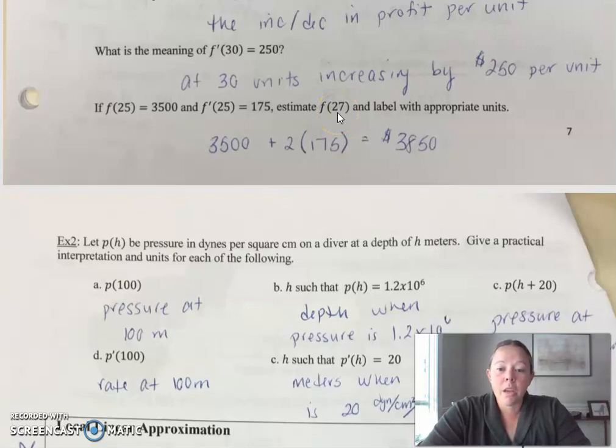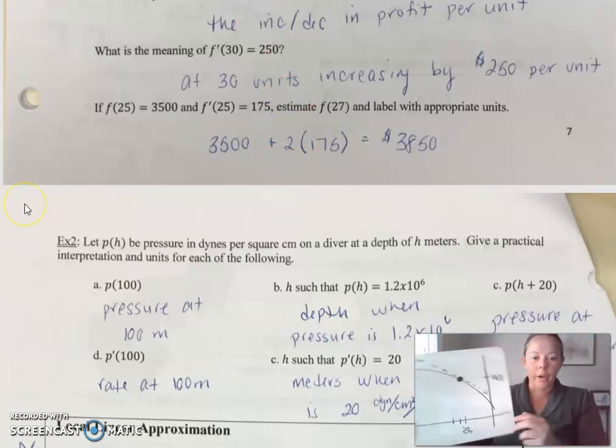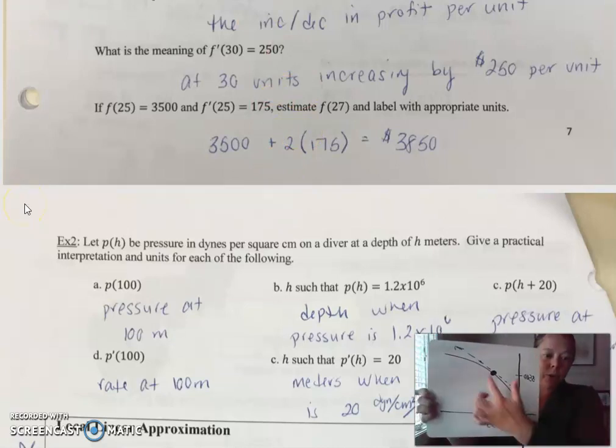Okay, so let's start with what we know. We know at 25 units, we're making a profit of 3,500. So let's keep with what we know with the data. So if the derivative at 25 is 175, now if we were in class, I would draw you a picture. We're going to stay along that tangent line. And even though we know it's not totally accurate, at least we know we'll be close. So here, let me go grab a whiteboard real fast. Okay, I grabbed a whiteboard. So if this was our profit function here, this curve, and we know at 25, we're making a profit of 3,500. All right.